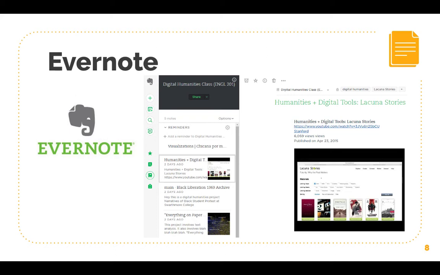So on to Evernote. Evernote is an example of note-taking software that's less concerned with compiling citations for papers and spitting out a bibliography, but it's more a means to keep track of everything you may need for your academic or personal projects, including notes, documents, images, videos, basically anything that resides on the web that can be clipped into your notebook for later.